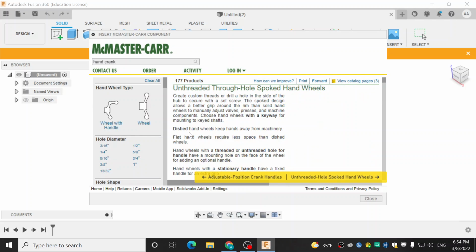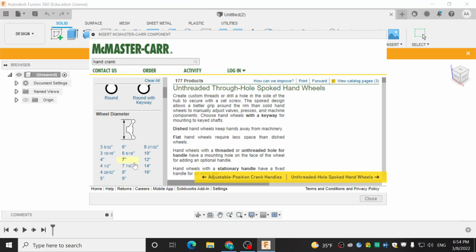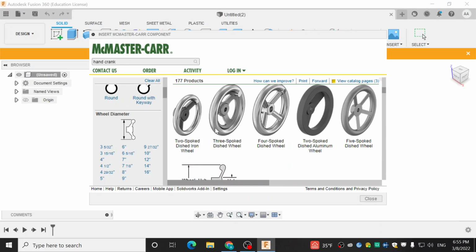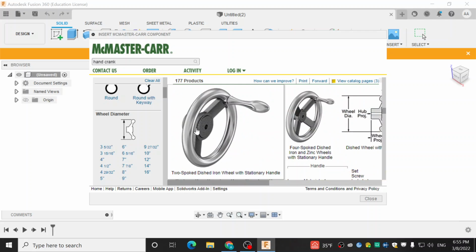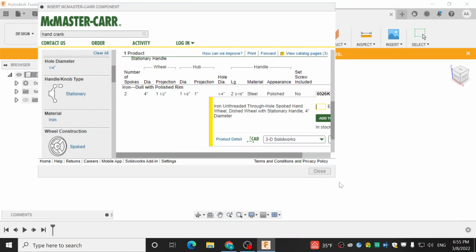So if we click on it, right, and then go to this, you have options on the left-hand side for how you want to specify things. So if you want a wheel with the handle or without, what size you want your hole diameter to be, your hole shape, your wheel diameter, and so on and so forth. And you can really get very specific with what you need, although if you get too specific, you might not have the exact CAD model you need anymore. So for now, we're just going to scroll down here. You'll notice I get a whole bunch of options again. I'm going to go down here to this one, this iron dish with 2 spokes and a handle. And then you'll notice when I click on it, and I will make this a little bit bigger so it's a little easier to see.